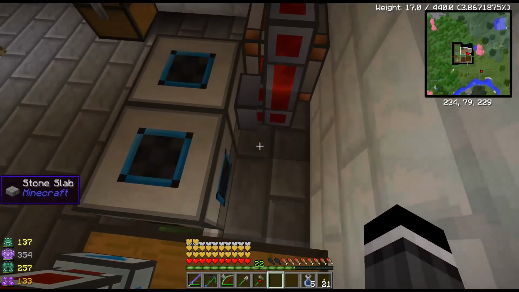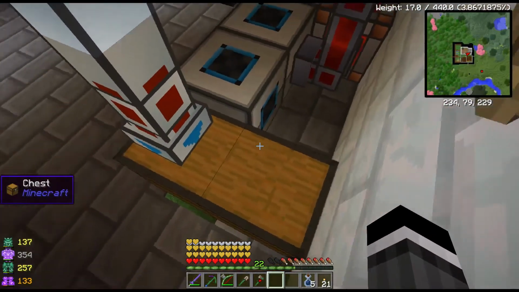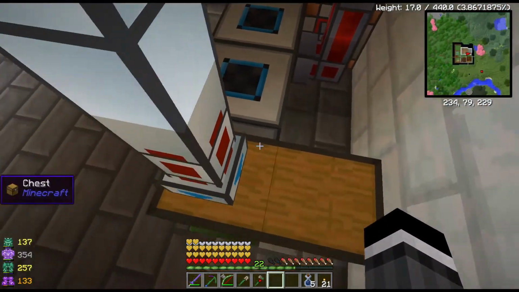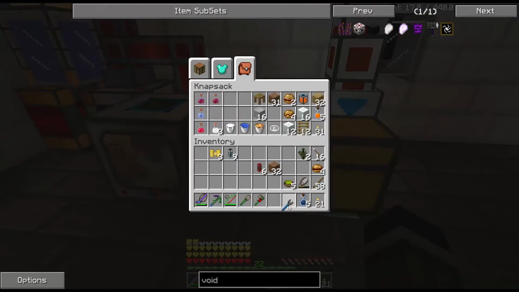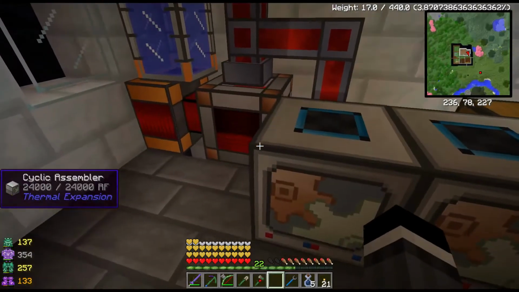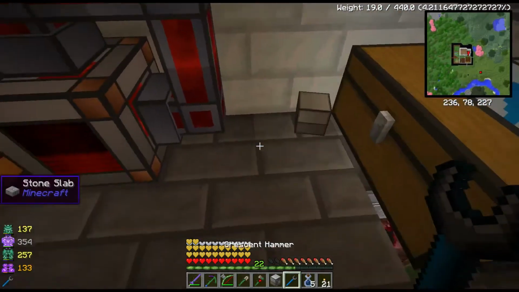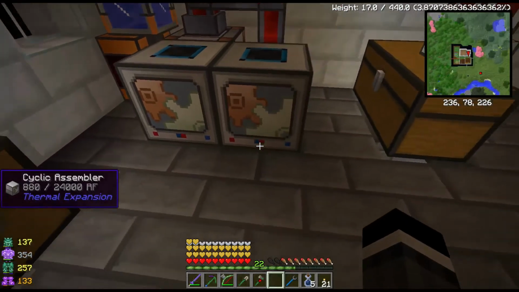Oh darn, these need power. Well, I was going to say I can run power here, but I need to get an item duct snuck in here too. I don't really want to cover up that, but let's do that for now. We'll cover up the front of this. Okay, so that'll get power from here, that'll get power from here.